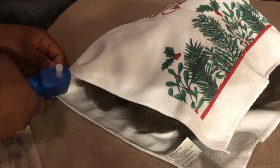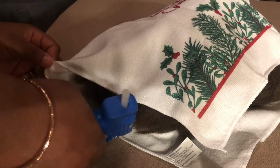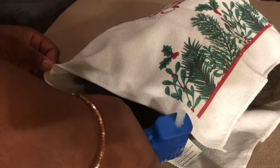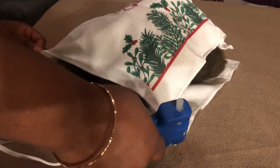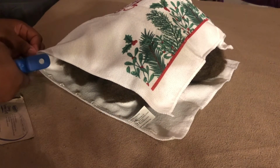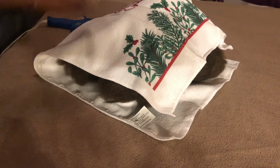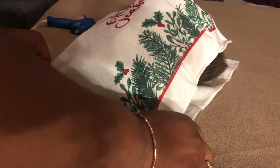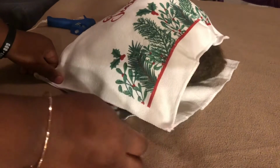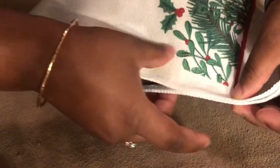And now the glue gun is ready to be used. And you just glue along the edge, right before where the manufacturer's sewing ends. You glue right before that, not on it, but right before it. And then you just pinch the sides together. Simple, huh? Real simple, cute DIY you can do.